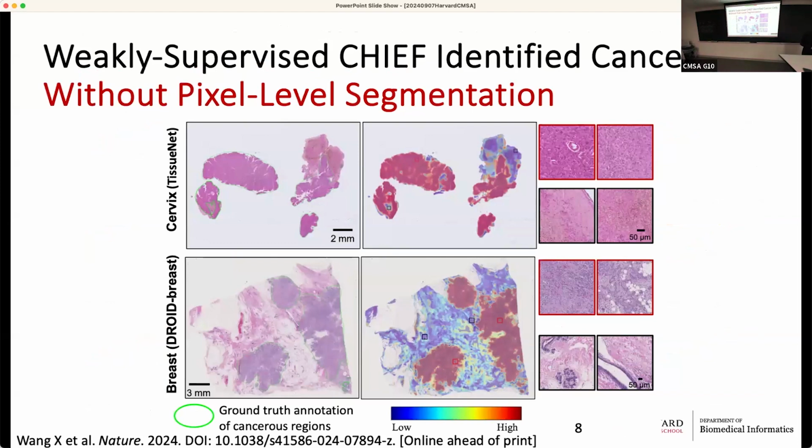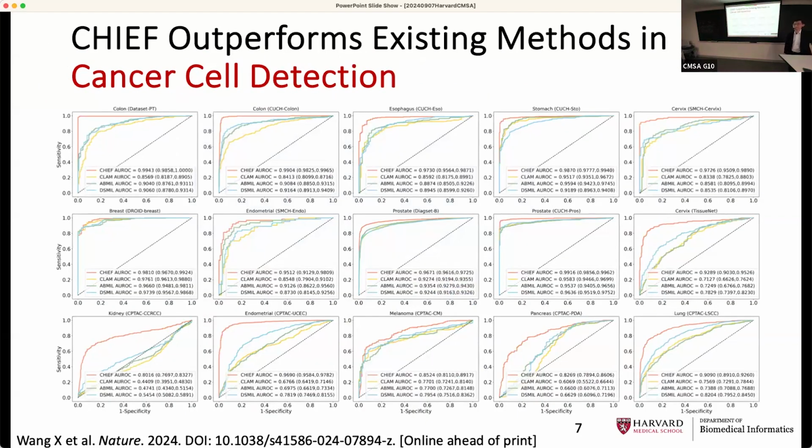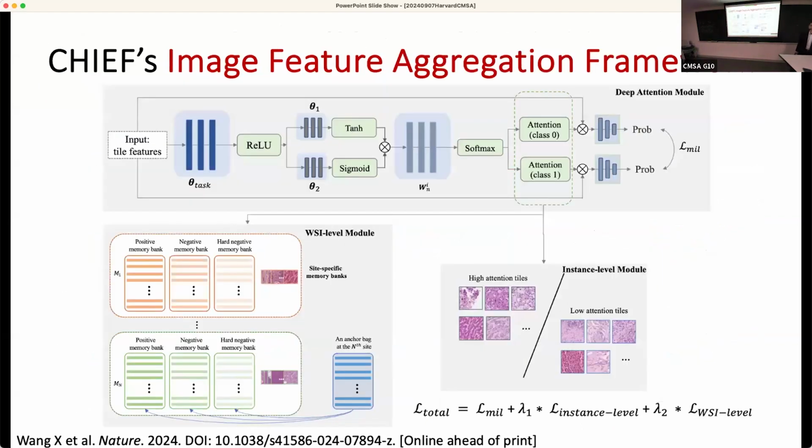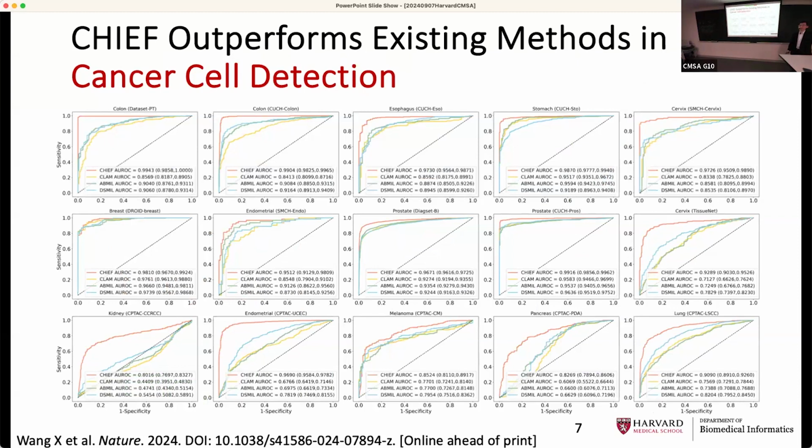And interestingly, yes. Question about the previous slide. Yeah. So you mentioned you did have annotations for those tiles to make sure we know which one corresponds to cancerous region, which one doesn't, right? When you show the next graph on the comparison between the performance, do the other models use the same annotated tiles and frames to train, or was it the original picture that was just annotated as cancerous or not cancerous? So how was it compared?